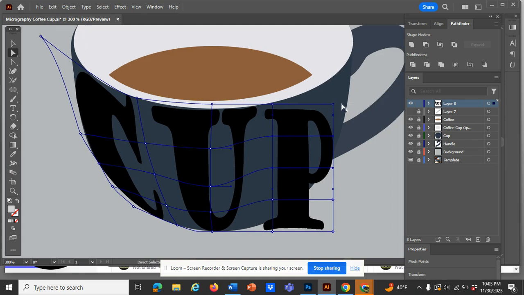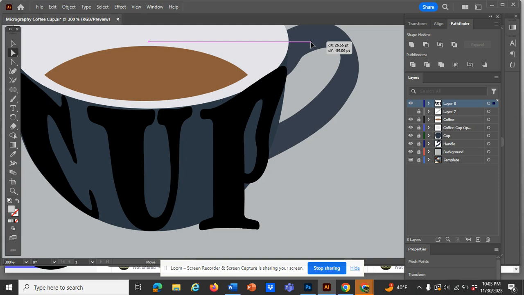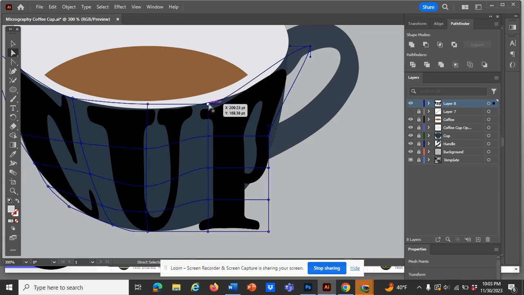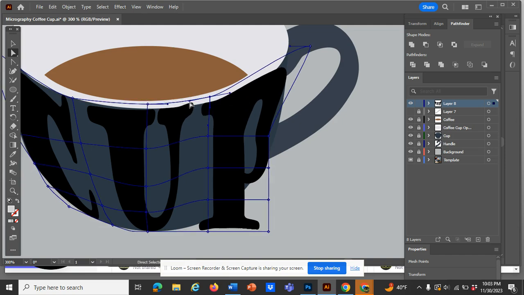So now we got to do this side. So we're going to bring this corner up, way up, so that P comes up in the corner. Pull this up a bit. Pull that down a bit. We're going to work with this P some right here.